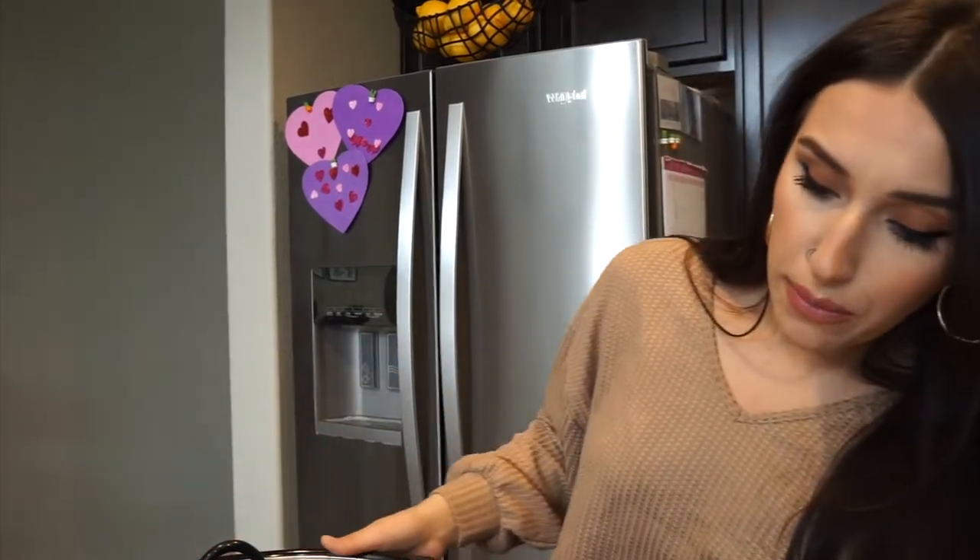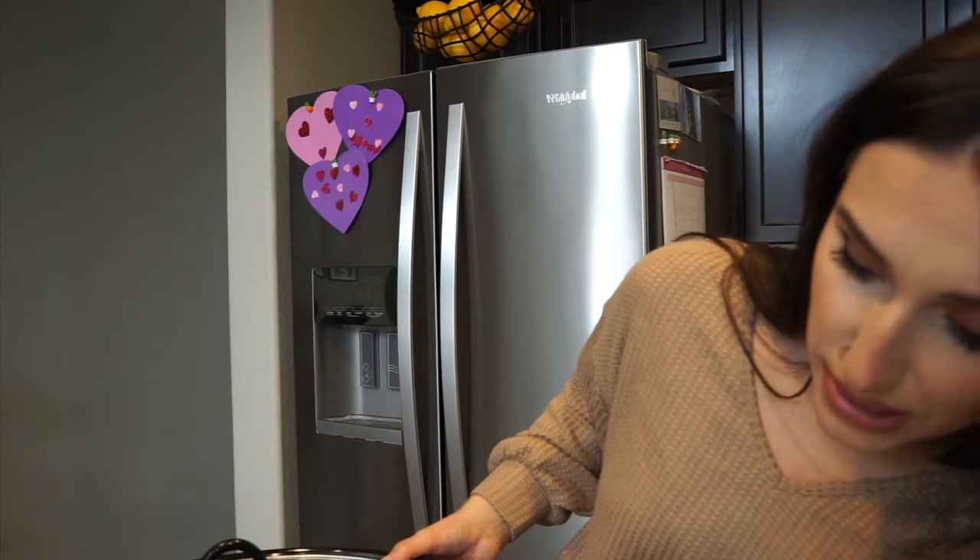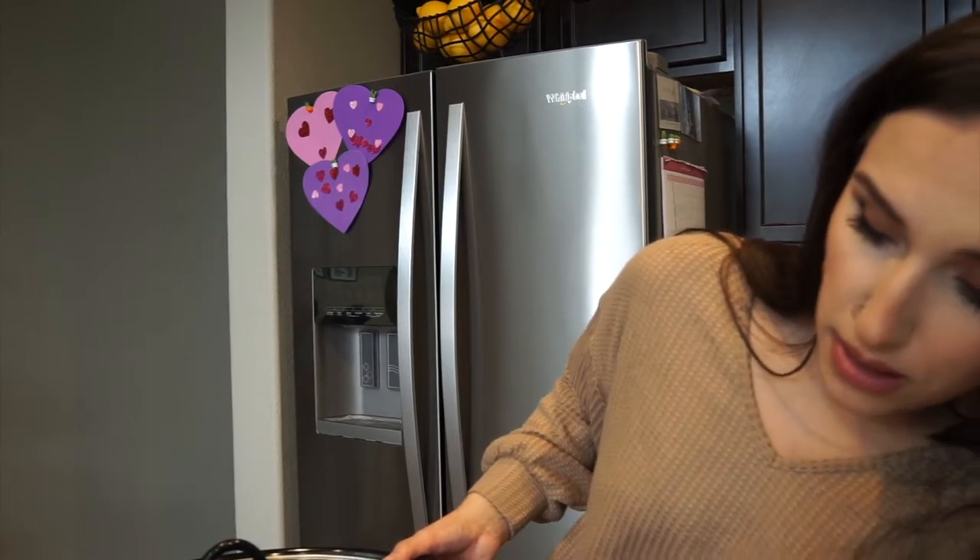We're going to put the cap on and cook this on low for about six hours. Since the sausage is already cooked, we're really just cooking the potatoes. When you serve it, you can serve it as-is with a side of veggies, or top it with cheese for the last 30 minutes and let it melt — that tastes so good. But today we're keeping it really simple, just sausage and potatoes. This one isn't spicy — it's good.